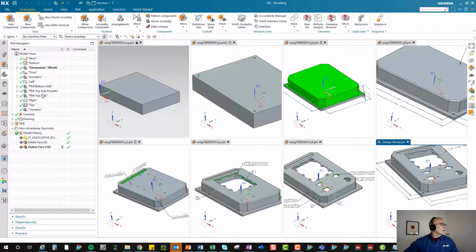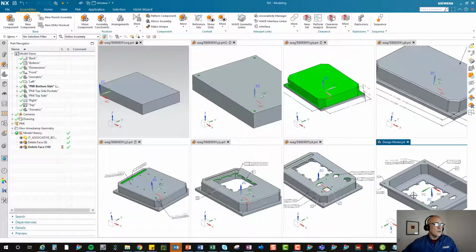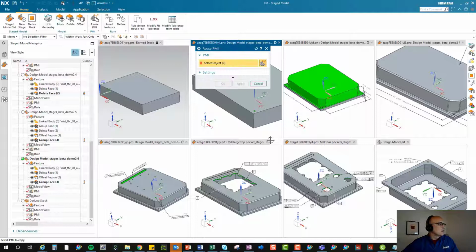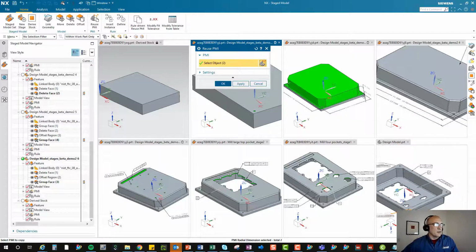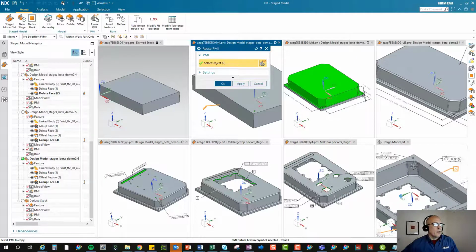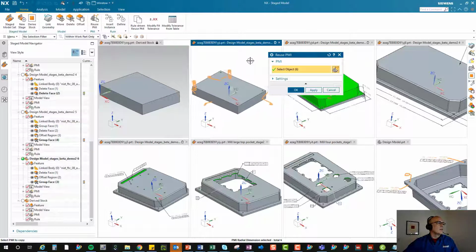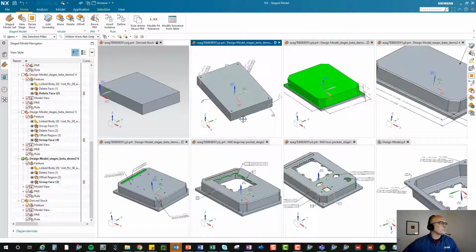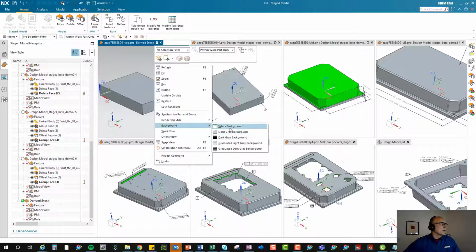All right, and let's take a look at this PMI just a little bit more here, to see if there's anything I might need for this stage. So I'm going to go ahead and grab datums because I got the holes in there. I probably want those. And we'll say, okay, those look pretty good. And then I can go ahead and add that into my stock also if I wanted to.